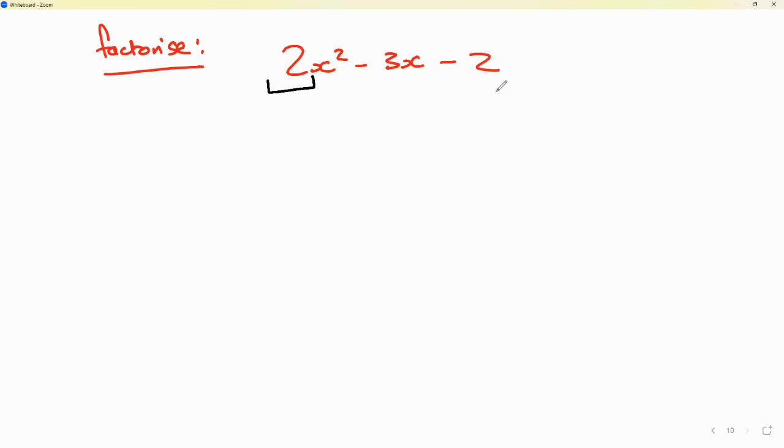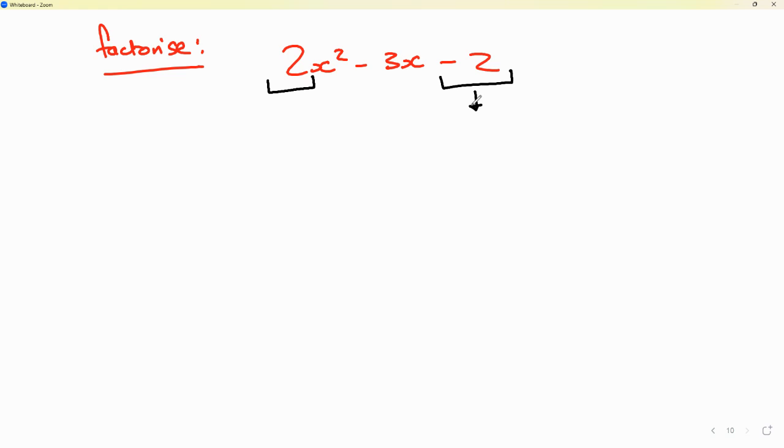All right, now let's suppose we want to factorize that equation over there. What you notice over here is that we have a number in front of x squared and we have our constant. So we can't factorize this like we would normally by only looking at the last term. We also have to look at the first term in conjunction with the last term.